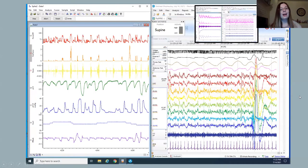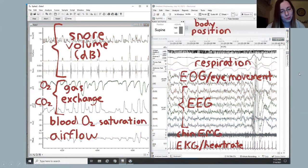To look at this data as it comes through — this is what I see all night. On this particular day it was during Pride Month, so I decided to go rainbow. We have a number of different streams coming through, and I've broken them down by what they are. At the top, we have a bunch of stuff that's basically just measuring if someone is snoring and how loud they're snoring. Every time you see one of these spikes, that's someone snoring.